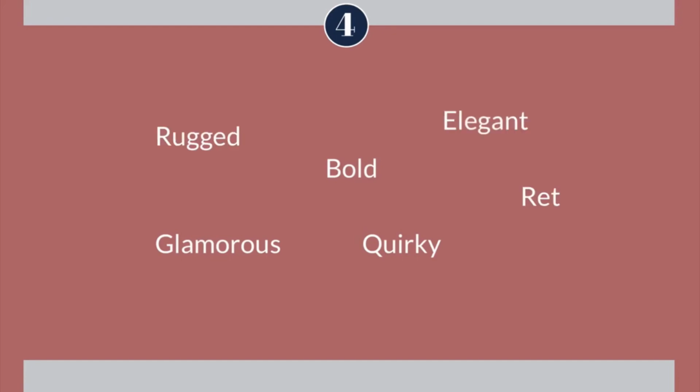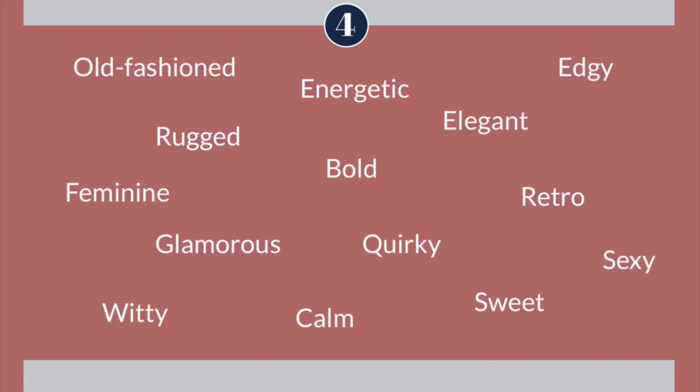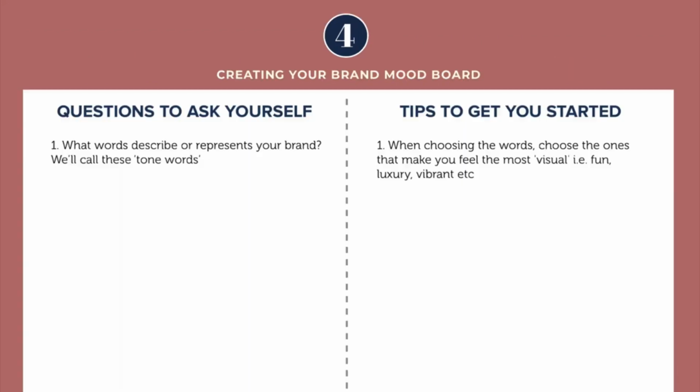Here are a few more words to inspire you. Take a look at them and see if any of them sounds like you or sounds like your brand. Once you've selected a few words, write them down on a piece of paper. Have you written them down? If you haven't, don't worry. Take your time. If you need more time, just hit pause and come back to this lesson to continue. But if you're done, let's move on to the next question.